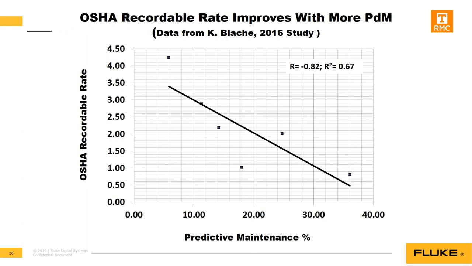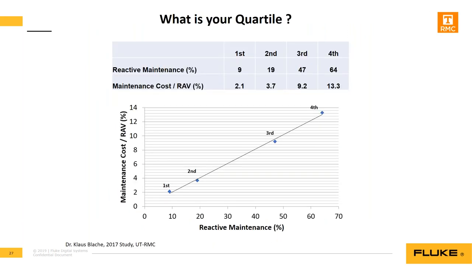This is part of a study which is being expanded right now, too. On the bottom is the percent predictive maintenance. On the left-hand side is OSHA recordable rate. And some people have struggled to find good correlation with this data, but part of that, I believe, is also the lack of quality of data. And so you look at it and say, oh, the correlation's not there. But if you really dig hard enough, depending on where you look and how you get the data, the data is there. And so as you can see here, as you do more predictive maintenance, it does improve your safety also, as logically you would expect, putting less people at risk.